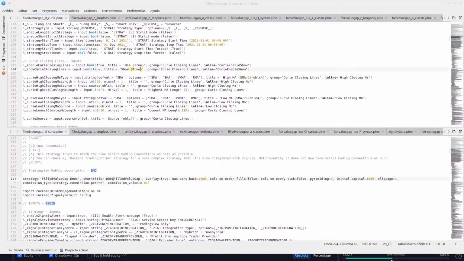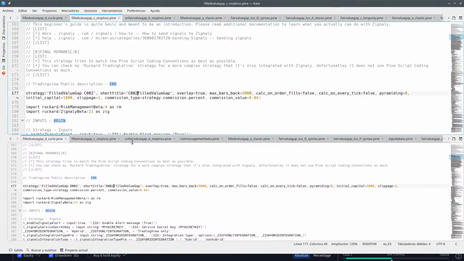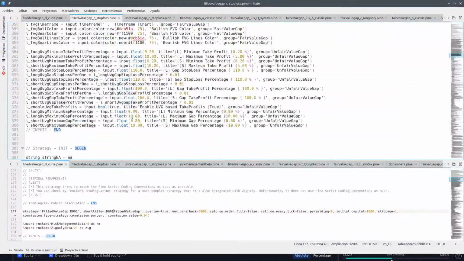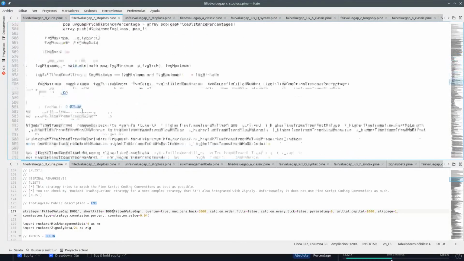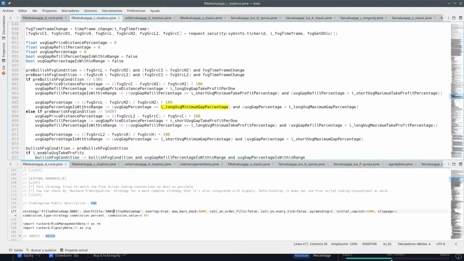So let's take a look at the C stop loss that we already had this thing about the gap percentage. So what we had here was the minimum gap percentage and the maximum gap percentage. Okay, so let's take a look here. How was this used? So this was used with, is this within the range?